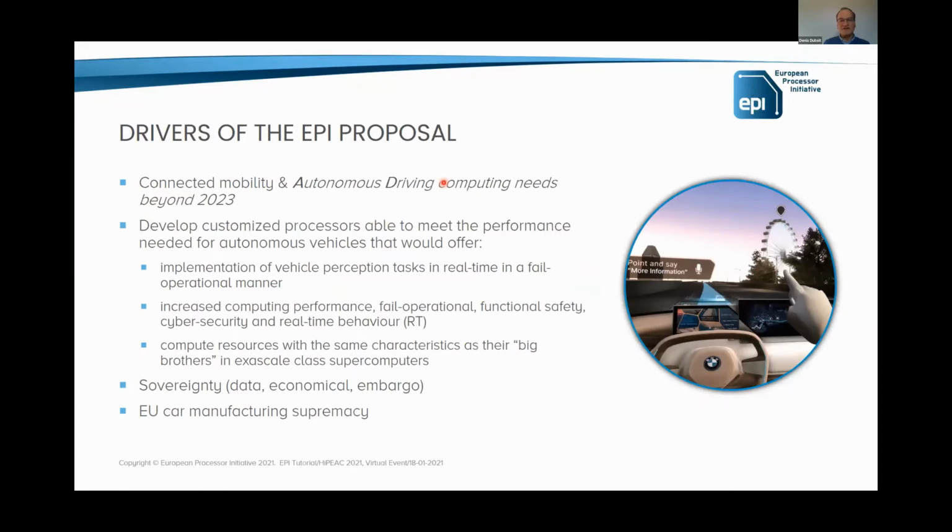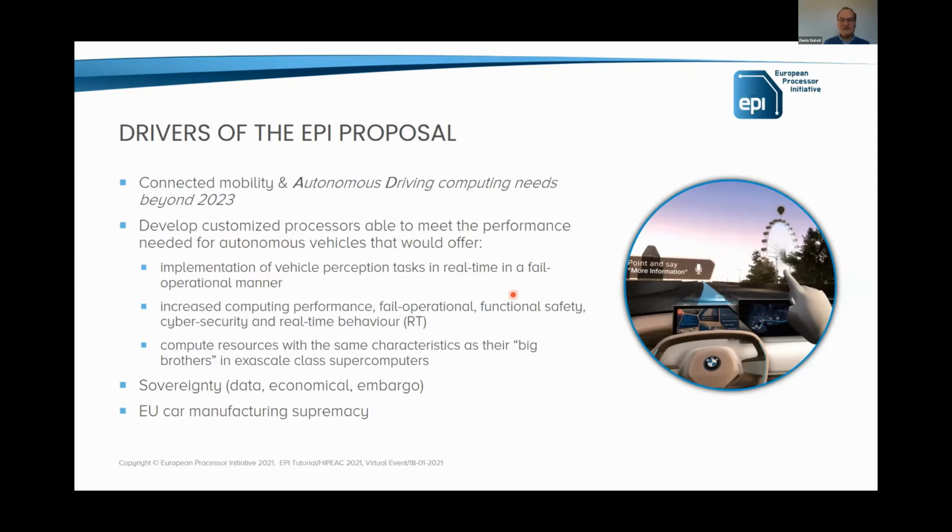Even if the main activity of the EPI is to develop a processor for the HPC sector, as we have seen just before, another EPI activity and driver will focus on the automotive sector. So within the EPI, the automotive stream activities are driving innovation in the automotive industry, including the introduction of autonomous driving and the connected car infrastructure.